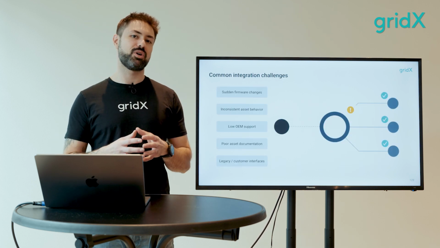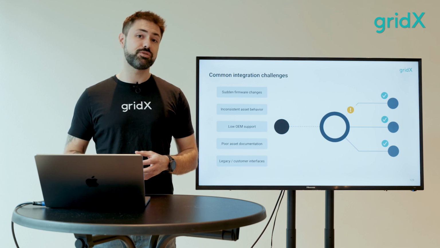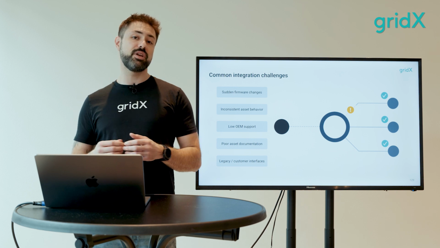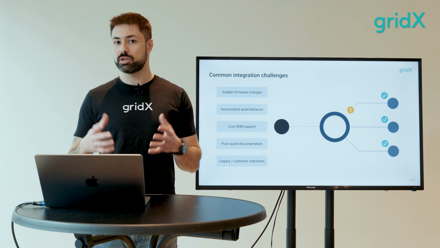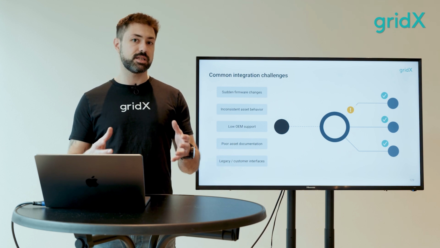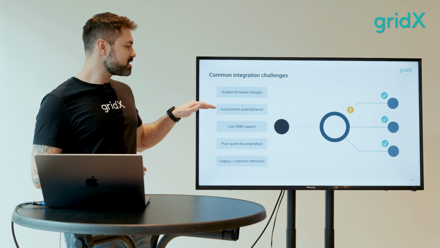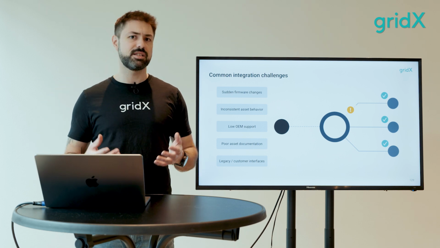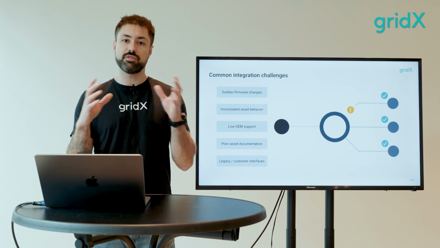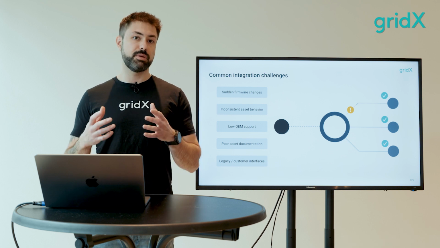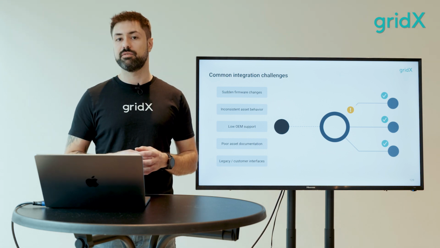Unfortunately, we have many different problems, and I have brought some of these problems to show you. First of all, sudden firmware changes. If we go to the field looking at the appliances, sometimes the OEMs change what is inside of the appliance because they have safety concerns, or improvements in the products, so they need to update it. But sometimes these updates mess with the communication, and therefore it's not easy for us to continue communicating with this asset. Next, we may have inconsistent asset behavior. What is this? Well, basically not everything has the same behavior all the time. We have corner cases, we have different conditions in the field that lead towards different behaviors. And because of this, we are sometimes hitting a very shady area of behavior that we couldn't account for before. And we need to handle this after it happens.